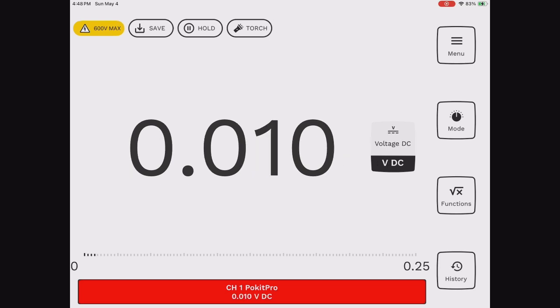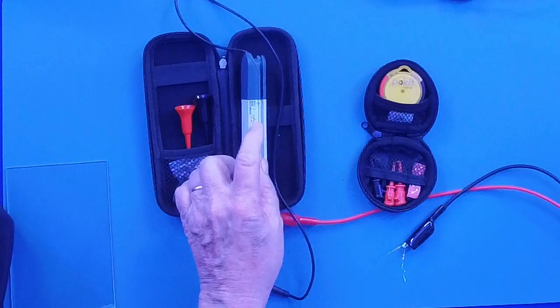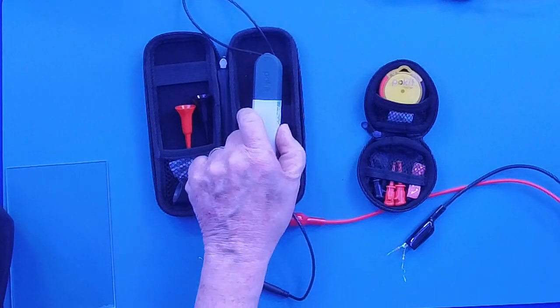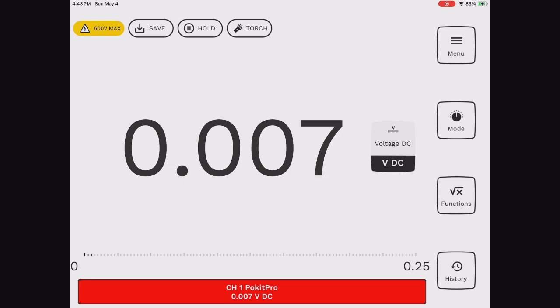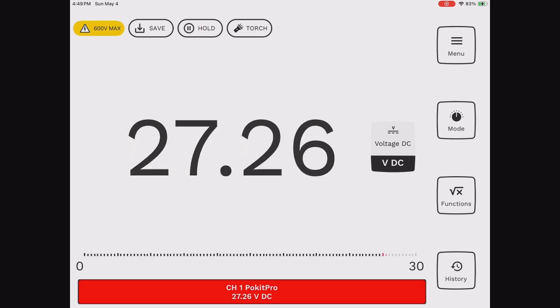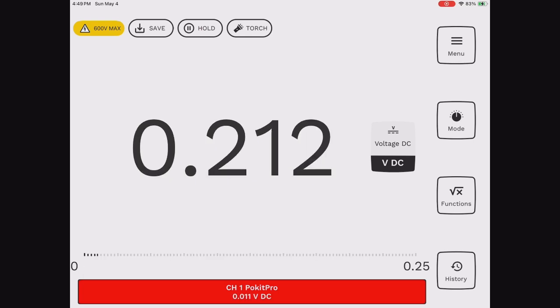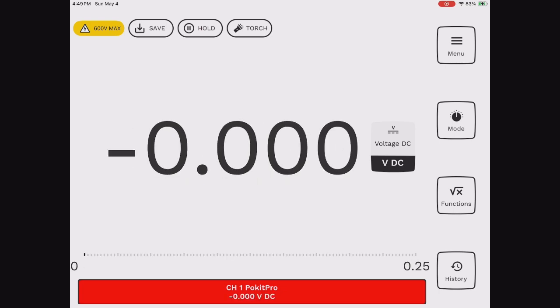And I can set it to voltage. And as you can see, it's this switch right here on the side. You set it down to voltage. Your screen goes to voltage. And you could actually take it and read the Cobb box. 27.27 volts. Which is great. So that's meters. That's how they kind of progressed.